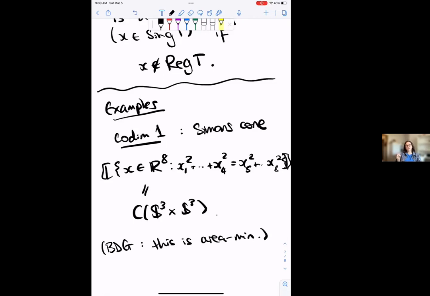And it has an isolated singularity at the origin. I mean, maybe it's not so easy to picture this, and unfortunately any pictures you do see anywhere are not particularly enlightening, because usually they exploit the symmetries of this cone and you really just see like 2 straight lines or something like this. But this is really a 7-dimensional area minimizing cone in R8, and it has an isolated singularity at the origin. Okay.